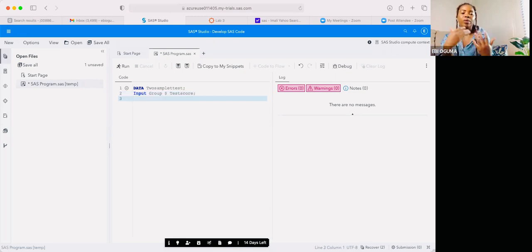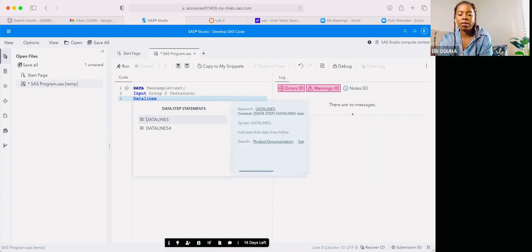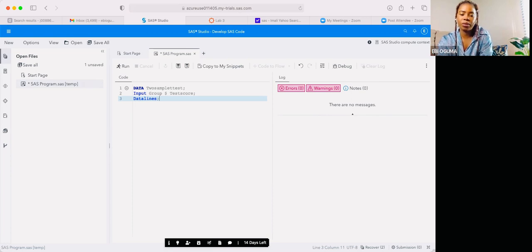Then since I'm going to be putting the data in manually, we type in datalines. After datalines, you put the semicolon. Do not forget to put in your semicolon. Then you're done. So since we're having two groups, we're going to have group A, like I said.